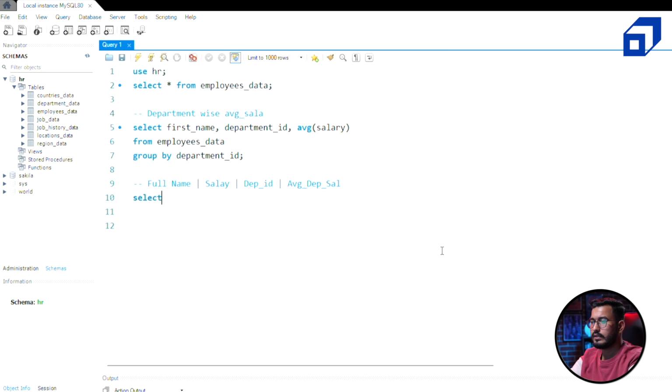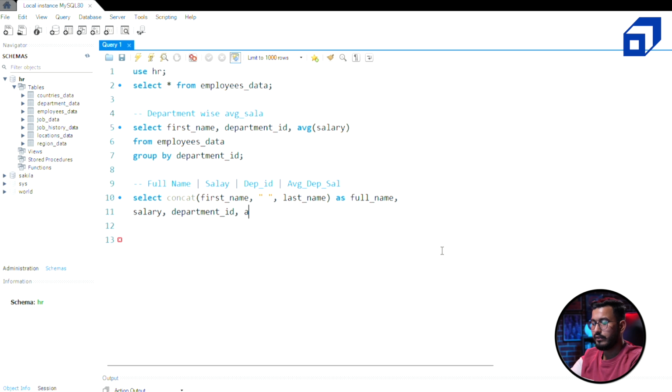Let's first of all select first name. So here we will use the concat function, concat first name with a space with last name as full name. Then we need salary, comma, we need department ID, and then I will apply the window functions.